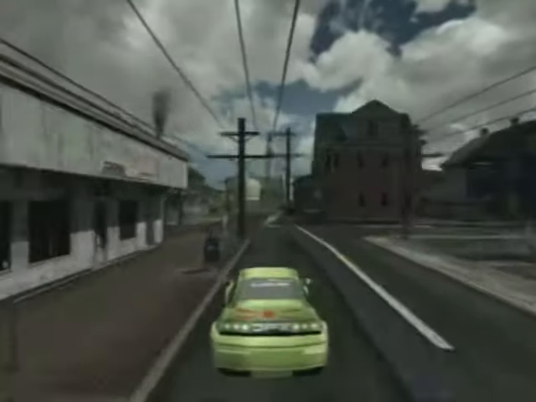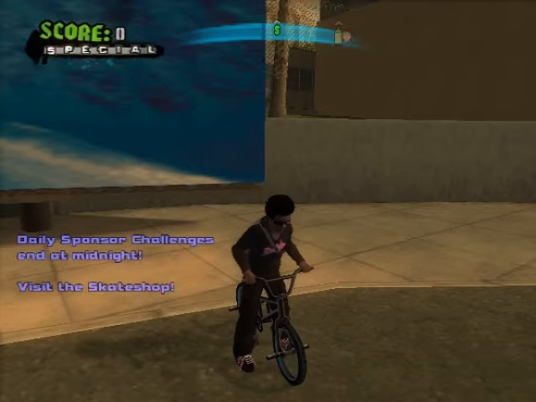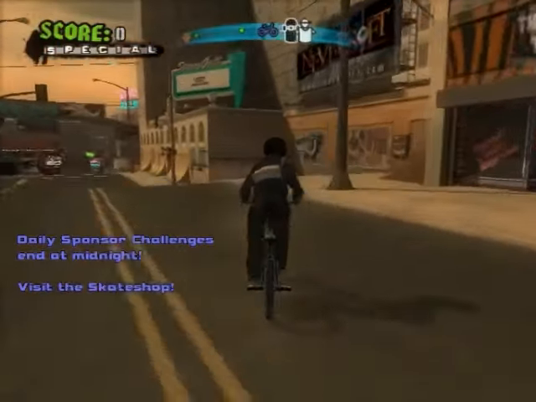In the previous game, you were able to drive different vehicles, but in American Wasteland, they pretty much removed all that. Dude, where's my car? This time around, adding a BMX bike with its own tricks and movesets, and that's pretty cool.